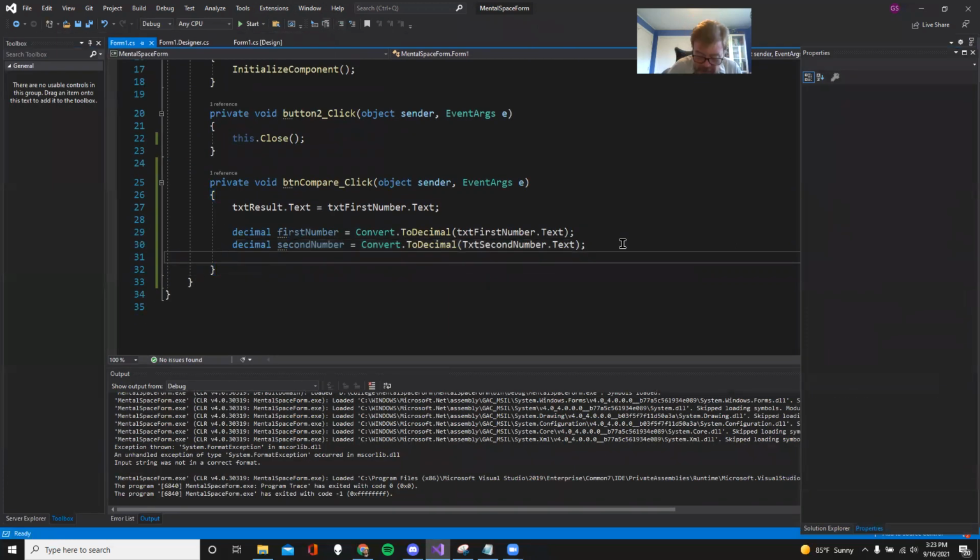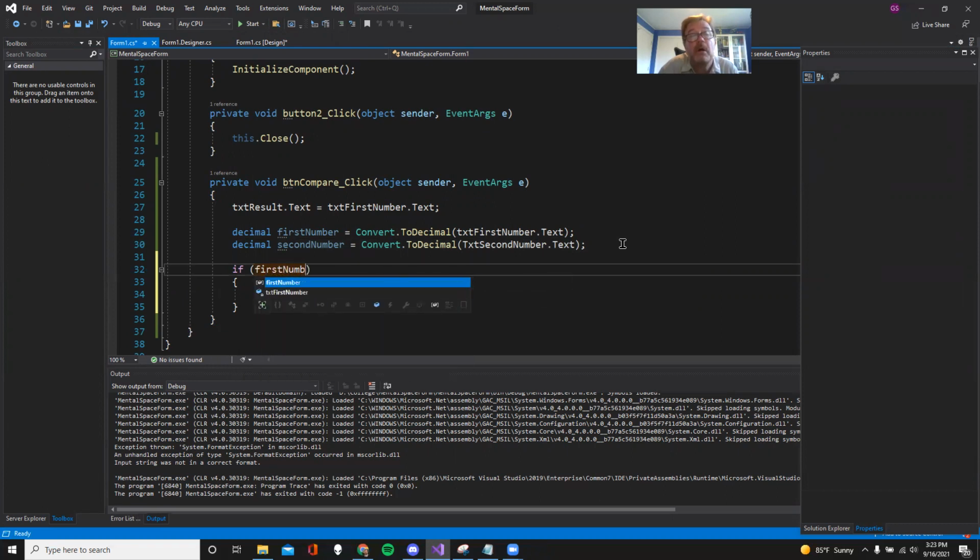So I've got myself the 2 numbers, and now the whole purpose of that section, chapter 5, is the if, and let me do this properly. If, tab. So if true, then do whatever. The true part is: first number is greater than the second number.